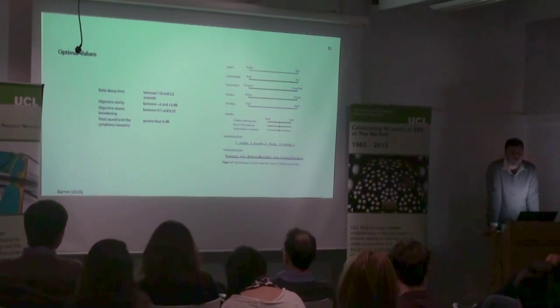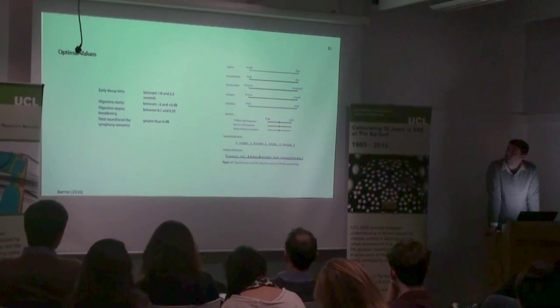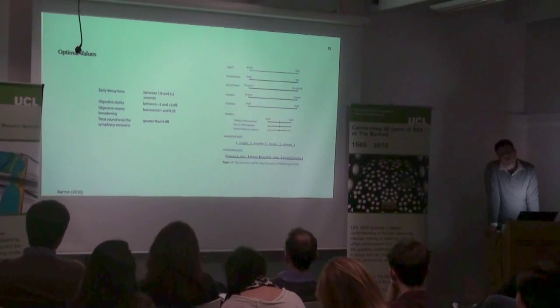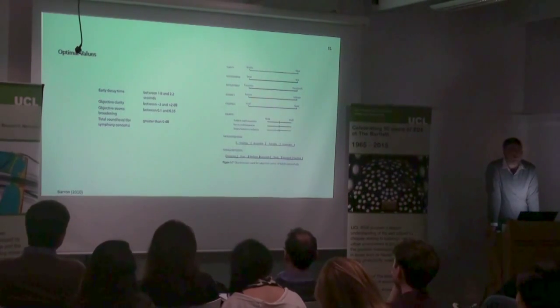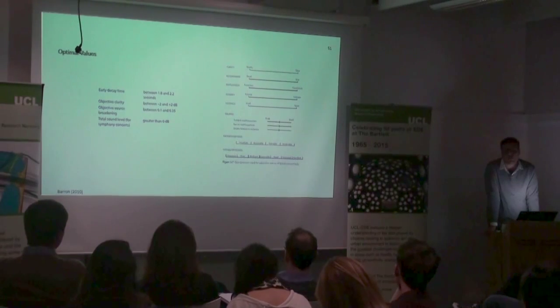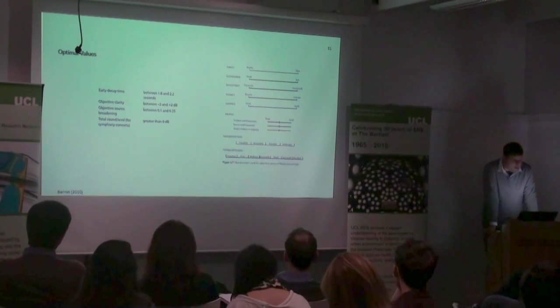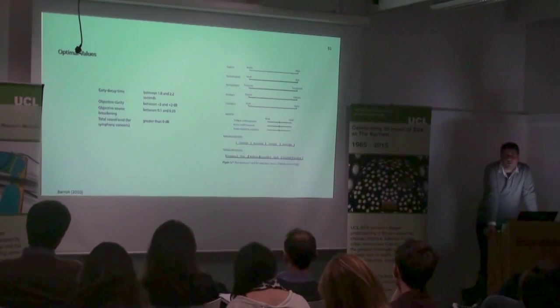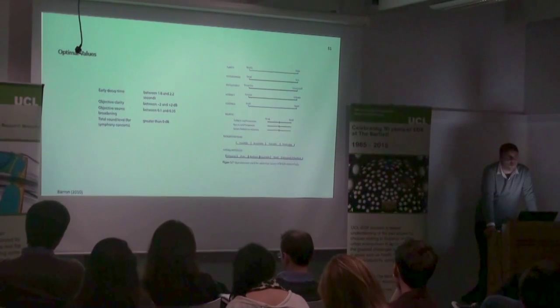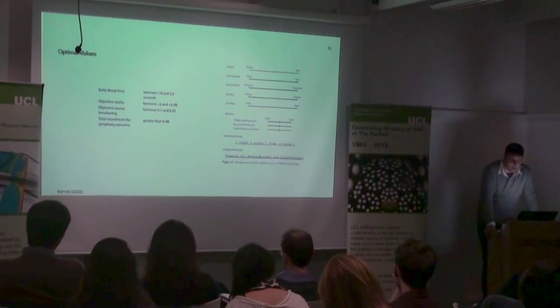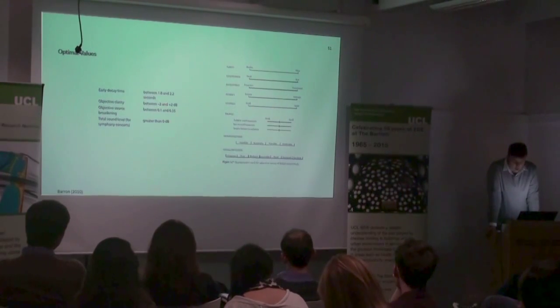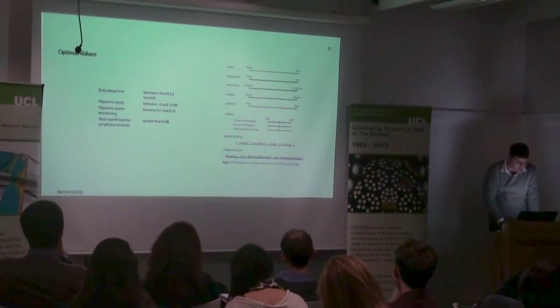Even if you compare Barron to just Beranek, another prominent name, for example, the optimal value for clarity is quite different. Barron likes a room to be quite clear as long as there's not too much reverberation, whilst Beranek likes the room to be not so clear, so under 0 dB. So again, can we measure the quality in the room? Are we really ready to say that these are, in fact, the most important parameters to determine the quality of the room? Probably not, but it's the best that we have at the moment. But acousticians are still working on it, and I'll show a little bit of that.